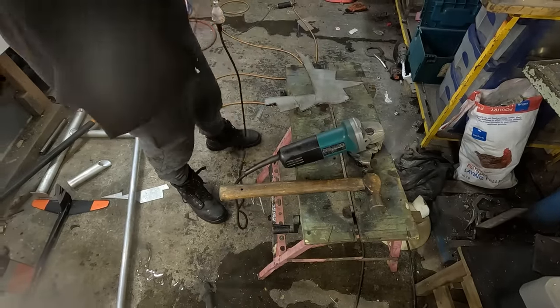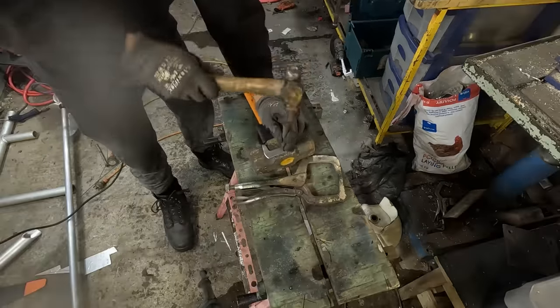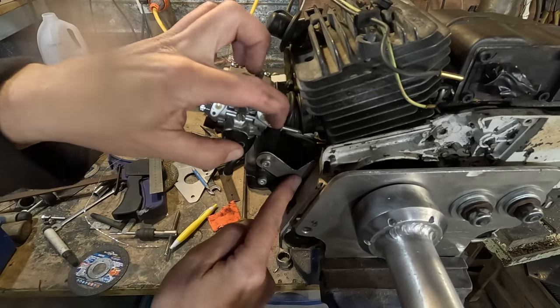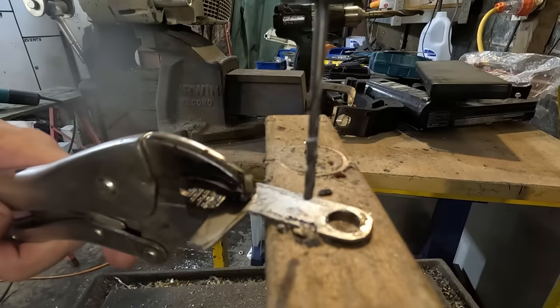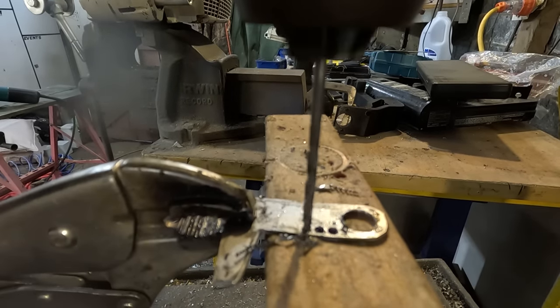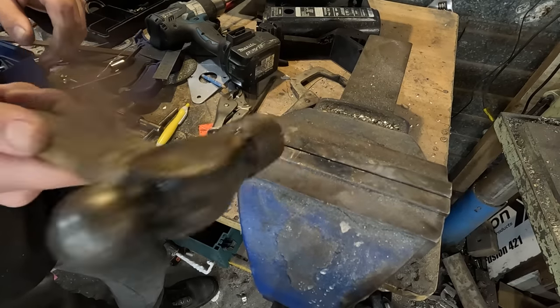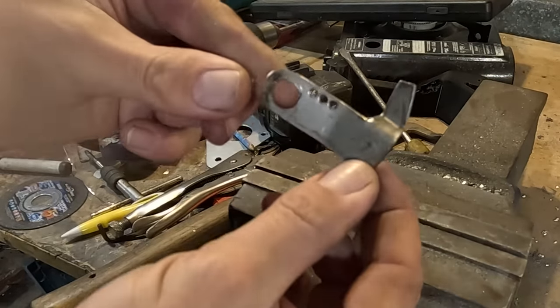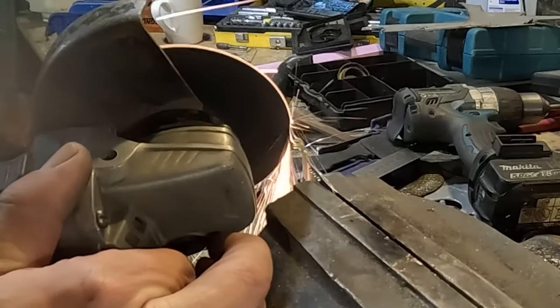I'm making a throttle linkage with 1.6 millimeter stainless steel plate, which I mount to the 3D printed bracket. Drill three holes so I can change the leverage angle and fold it into shape. And then cut a slot for the throttle cable.